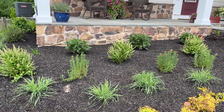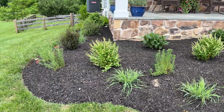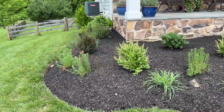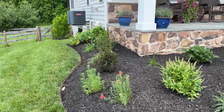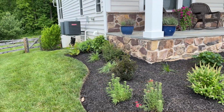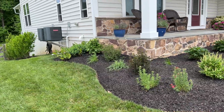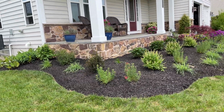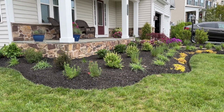And that front area just in front of the porch looks so much nicer. Those hydrangeas and that Itea virginica are going to grow in beautifully, creating lovely mounds. And this section over on the corner also is looking so much nicer. I can't wait to see some of those shrubs in bloom in these coming seasons. So overall, I would say it looks pretty good for a young garden.